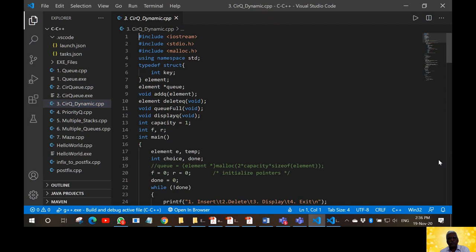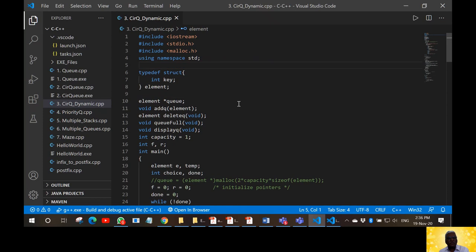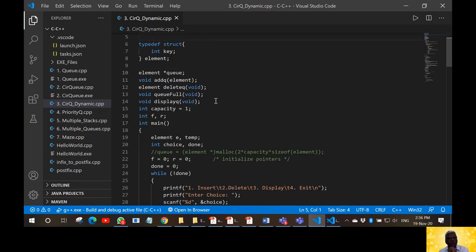So we have this now. Whenever it is full, we should be able to allocate memory dynamically, and then the element should be added. It's not limited to 4 or 5 like static. Okay, so we have a structure here for the element. So I just have one member here, so you can have an object kind of thing. You can add any number of members here, and this is not just an integer this time, so it is an object kind of environment. So it is a structure variable, element.